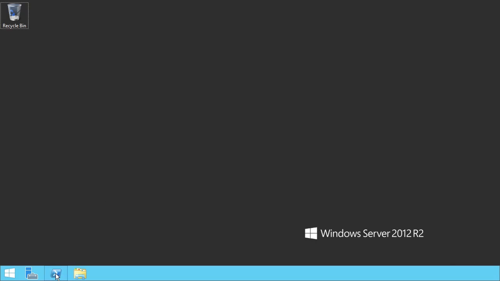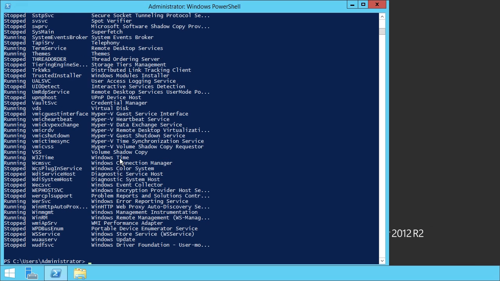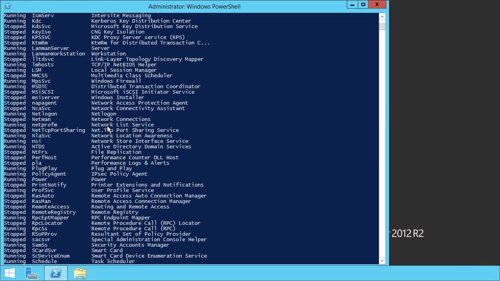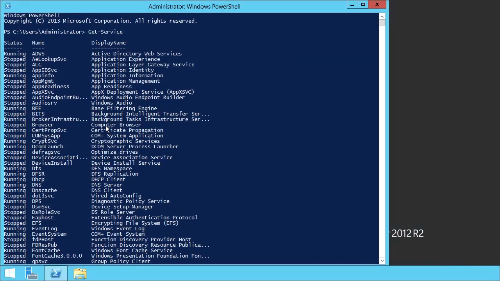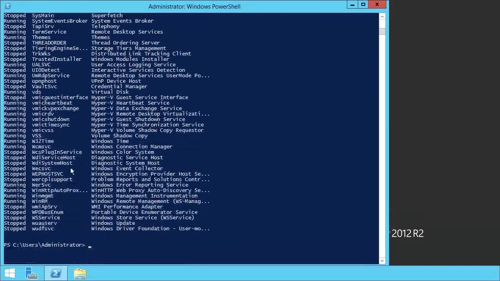For this demonstration, we are going to use the DC-1 computer and open a new Windows PowerShell session. Let's start by running a very simple get-service. And you will see this is returning every single service that is set up in my services database on this Windows server. My favorite service to work with when I'm doing examples is the WinRM service. You will see that it is currently in a running state. This is one of the most important services when you are working with remote computer systems in PowerShell or with Server Manager on Server 2012. This should always be in a running state.